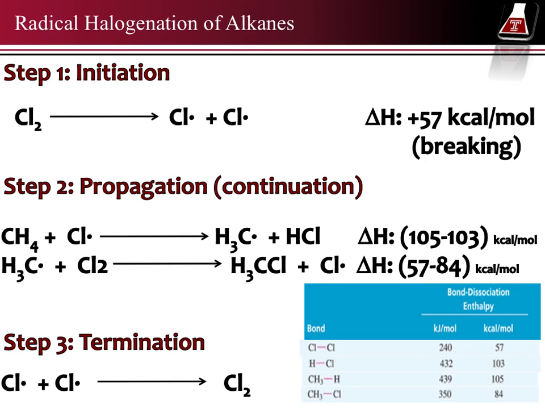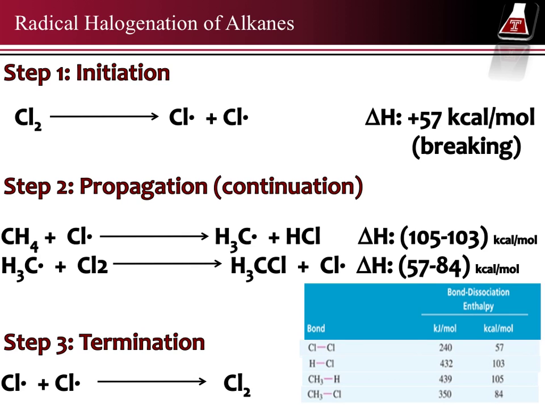In the other propagation step, what are we doing? We're breaking a Cl-Cl bond again in another equivalent of Cl2. Okay. So in order to break that bond, it's going to cost us 57 again, plus 57. But in this case, we get a nice return on our investment. Okay, so we're forming a methyl chlorine bond. And if you look at our chart here, that's worth 84 kilocalories per mole. And since that bond is forming, we are getting that energy out or back, so the delta H is negative. And so the second step is exothermic by 27 kilocalories per mole.